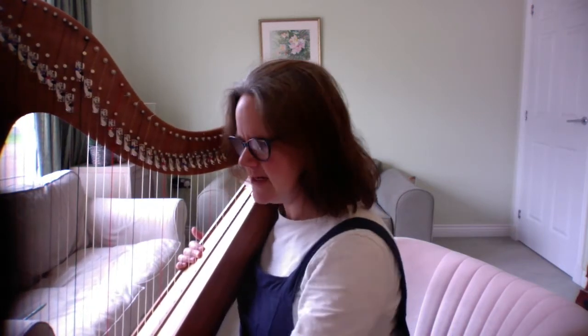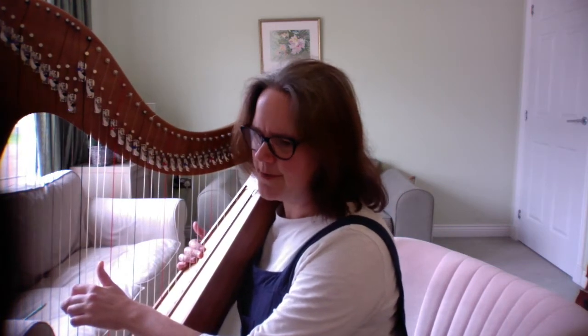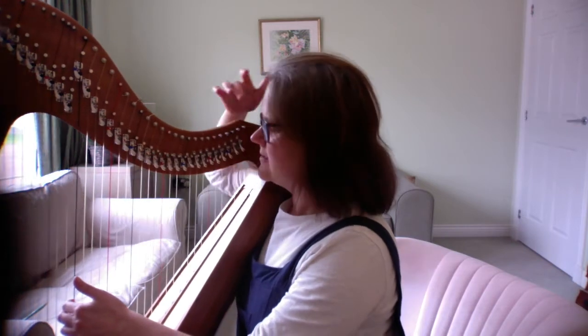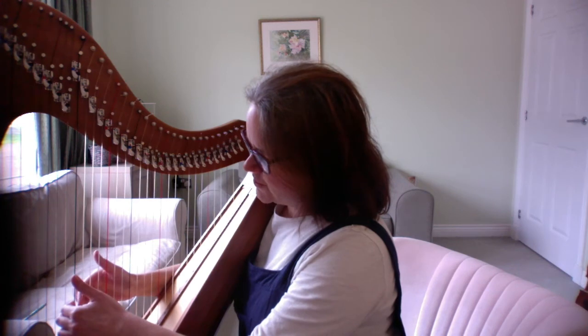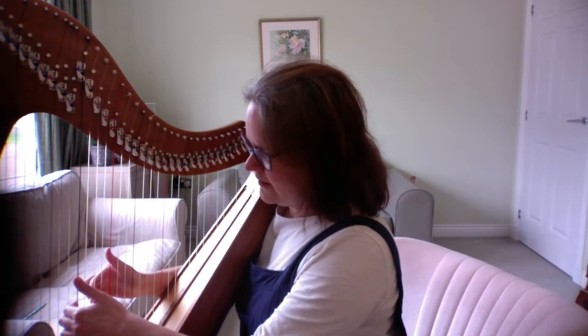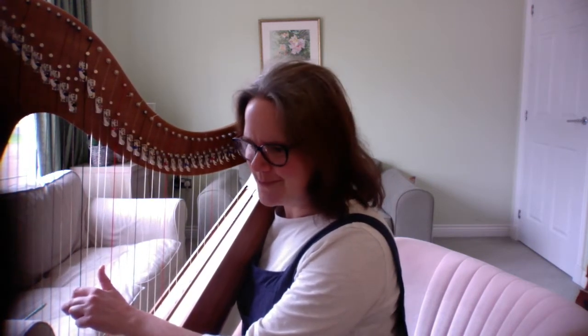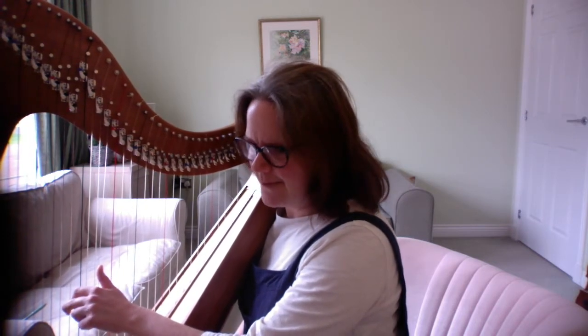Okay, so bar 17. Just watch out, it's not a root position shape, bar 17 into 18. You've actually got your third finger and your second finger next door to each other, and then a string that you don't put anything on, another string that you don't put anything on, and then your thumb goes on the B flat. So have a feel of that shape and make sure you've got it right: thumb on B flat, second finger on F, and third finger on E flat.